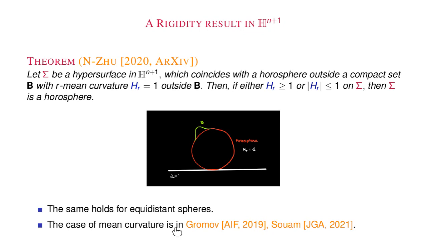And the case of mean curvature in Rn, in fact, is due to Gromov. We learned it in a Rabat paper with a completely different method, nothing to do with the maximum principle. But this proof is very easy for us, I mean, for people that are accustomed to use the maximum principle.